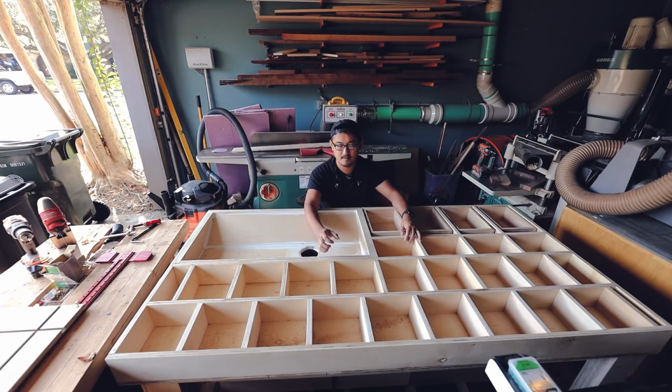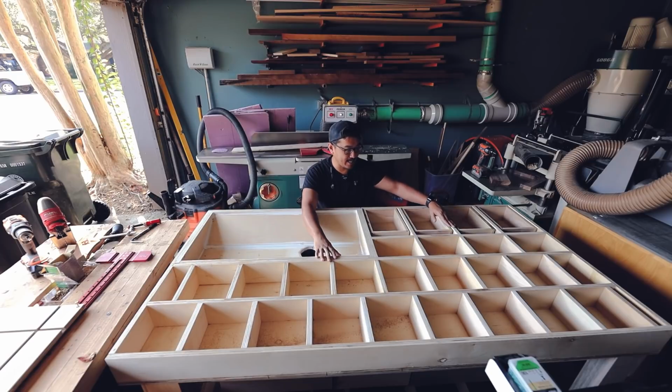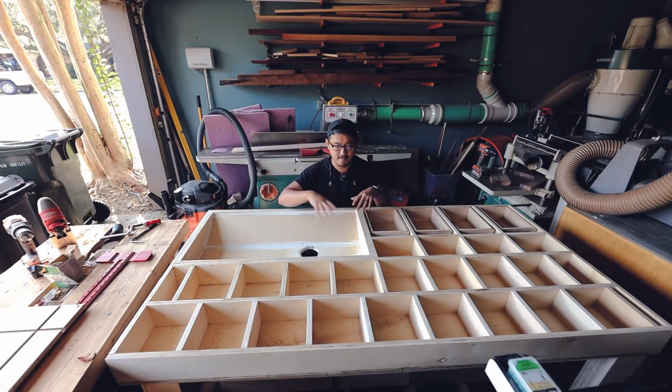The grid system is what gives the torsion box its strength, its rigidity, its flatness, and normally what you would see is the entire interior of the torsion box filled with this grid system. So how I modified the torsion box is, instead of doing the entire interior as a grid system, I went ahead and placed some drawers inside the grid system so it doesn't affect the flatness and rigidity of the torsion box, because you would already have these gaps when you're doing a grid system anyway. So I just took advantage of that space and placed in some drawers, 4 drawers you see here. And since most of the torsion box has already been filled in with the grid system, I went ahead and used a portion of what would be a grid system and placed in a downdraft table.